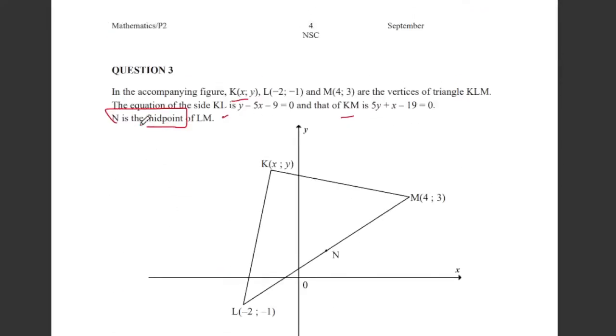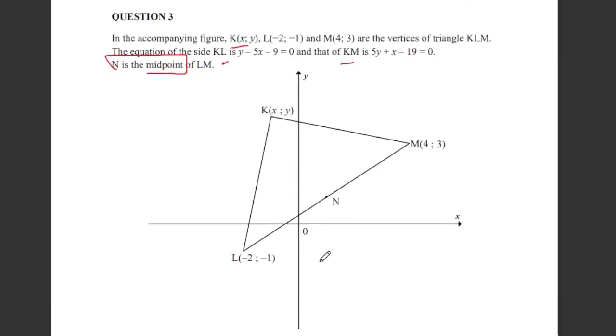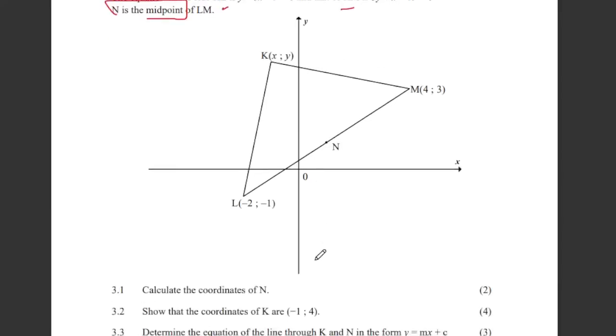So all the information that we have within the statements is recorded within the diagram. In cases where information that you're given is not on the diagram, please, you need to indicate it as well. Then they ask you for the coordinates of the midpoint. So remember the midpoint formula, x1 plus x2 divided by 2, and then y1 plus y2 divided by 2, regardless of how you write it, okay? Some people say y plus y1, or whichever format, guys.